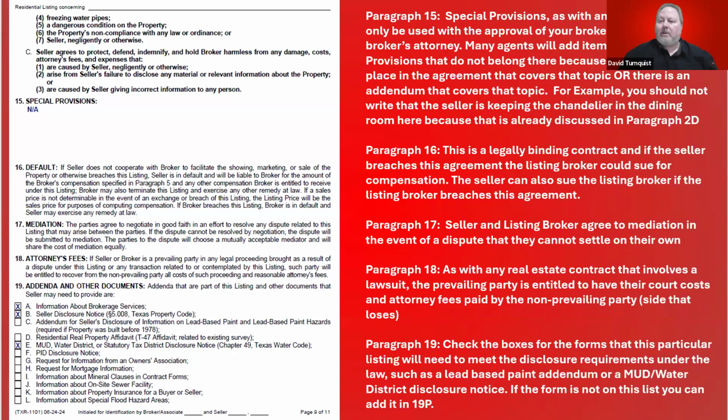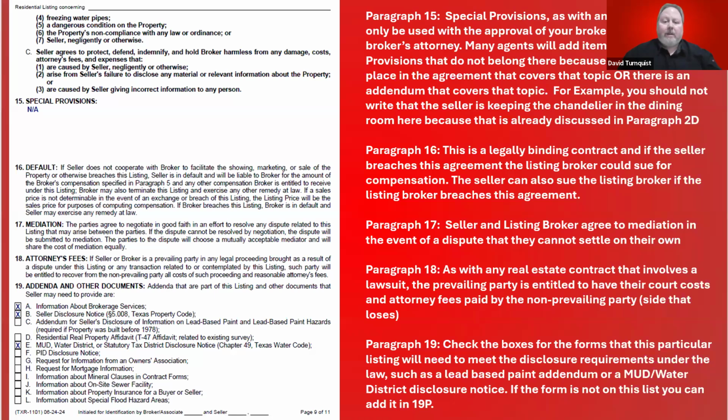In Texas, mediation is mandatory by each contract. It means that we'll agree to go to a mediator if there's a dispute before we try to sue each other. Usually the mediator can tell you, hey, if you go to court, here's what's going to happen because you are wrong and you are right. Attorney fees in Texas: if you sue somebody over a real estate deal, you better be right, because if you lose, you end up paying their legal fees and attorney fees.